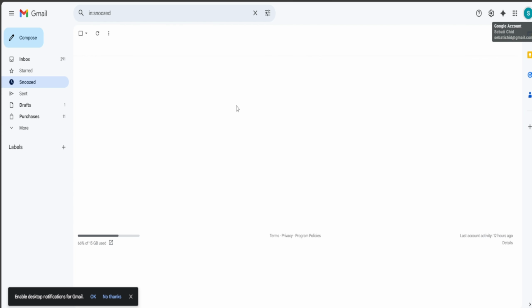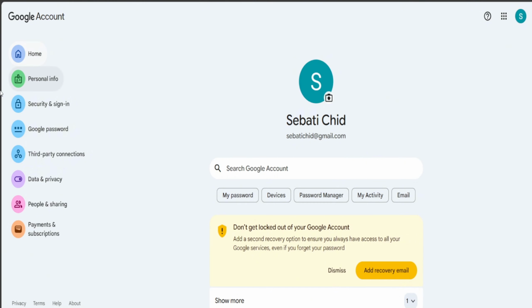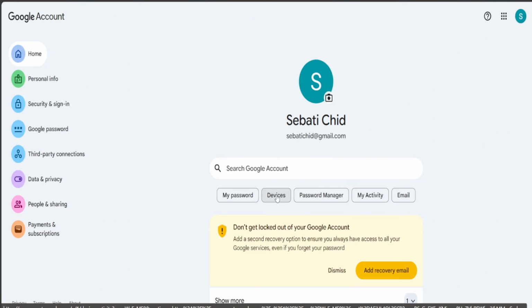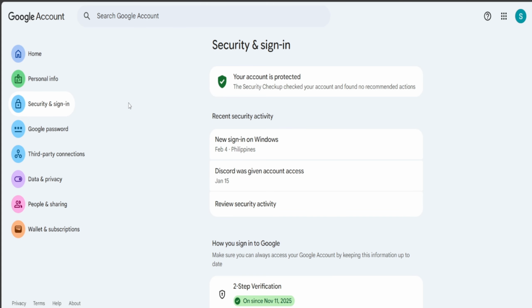So in Gmail, go ahead to the top right and just open up this little section. So anything or anywhere you can find this, which is manage your Google account. So as long as you can get to the Google account section, you should be able to go here in your security and sign in. Although the devices option is already here, if it isn't, you can go here to security and sign in. It's the same process, but in our case, we're gonna go the long way just in case.